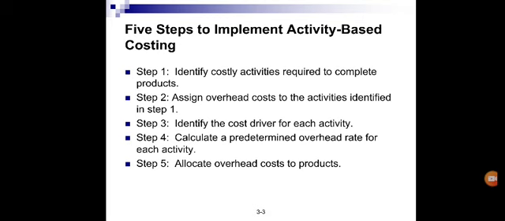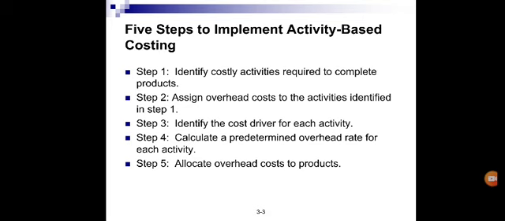The direct material cost and direct labor cost are direct costs. They can be calculated easily. But the overhead cost is indirect cost, so you have to use the system to calculate the overhead cost. So first, you have to identify the activities required to complete a product. So let's say you produce a soft drink, you want to use ABC to calculate the cost for this soft drink. So the first thing that you have to do is identify the activities related to the production of the soft drink. So let's say there are 3 activities.